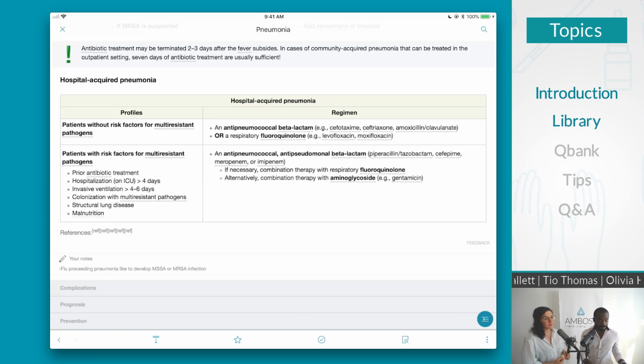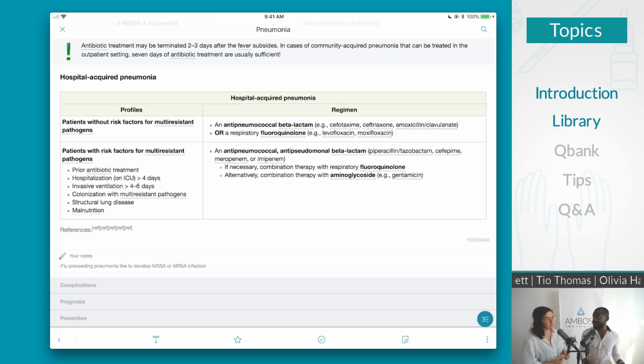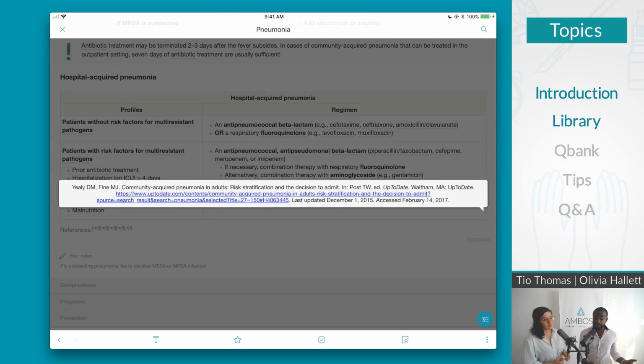And if you look all the way down at the bottom, you'll see that there are references on each of the different sections. You can click on a reference, and it will tell you where the information came from. So this first one, for example, is an UpToDate article that you can go through and look at. Once you've gotten this overall picture of where things are, you can then dig deeper and find out more about what's going on, all directly in the app.